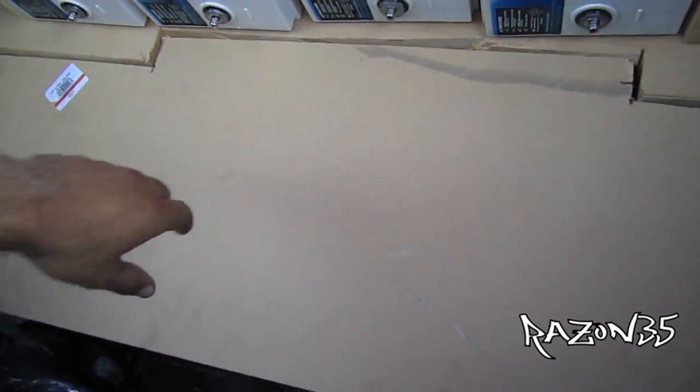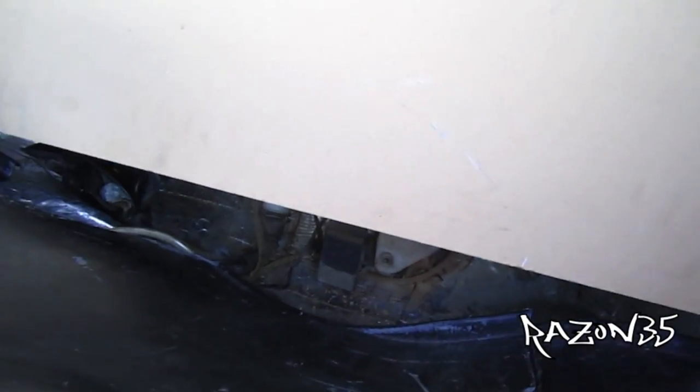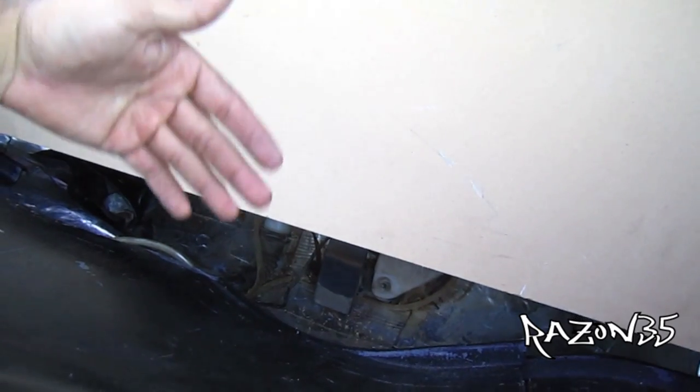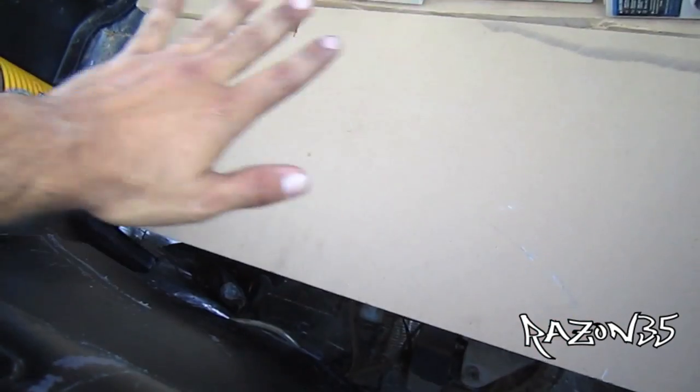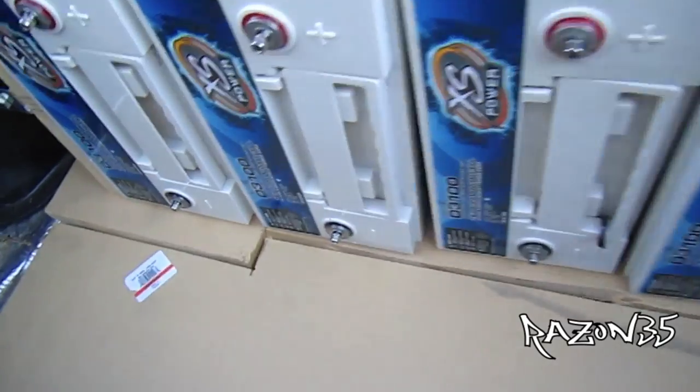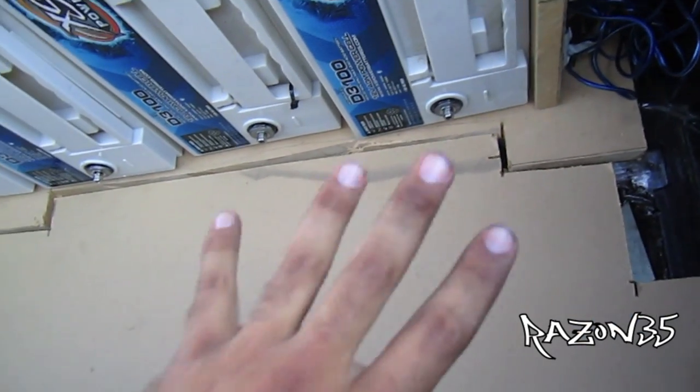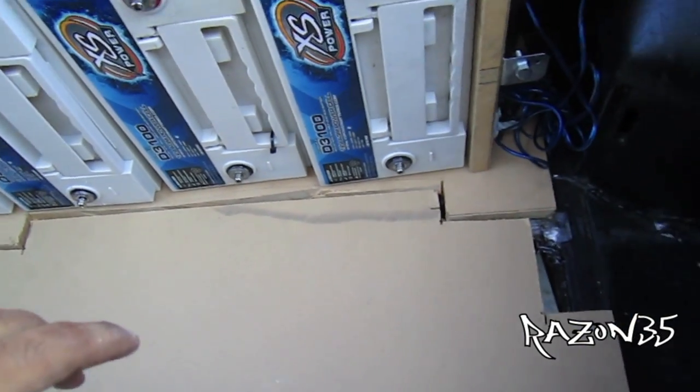Here we got part of the rest of the floor. I started to make a little piece right here with some cardboard, and then I'll put the mounting bracket on the bottom and just screw it together to make it one piece. Then I'm gonna carpet the whole top with some black suede or whatever I can get, and carpet and upholster this part too, just like the whole floor.